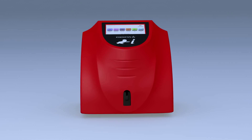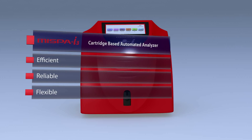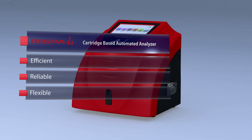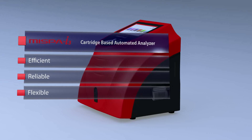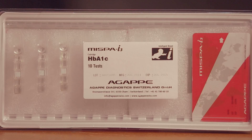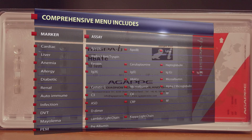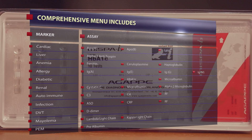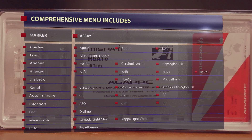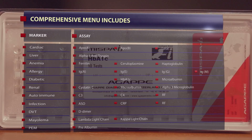The small size, reliability and efficiency of MISPA i3 allows laboratories to optimize productivity by improving turnaround time, thus increasing flexibility and providing quick reliable diagnostic results with virtually no downtime. MISPA i3 offers an expanding menu of diagnostic tests related to disease state management and clinical practice guidelines. The wide range of assays may be used as an aid in diagnosis of new risk clinical disease states, making MISPA i3 versatile for all laboratories.